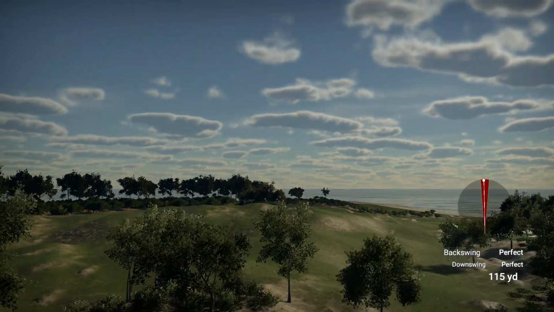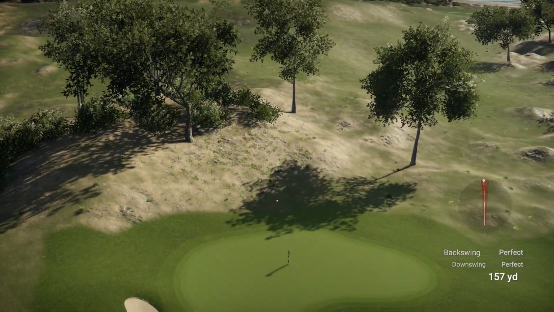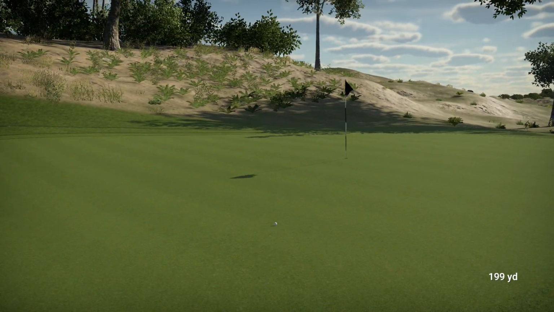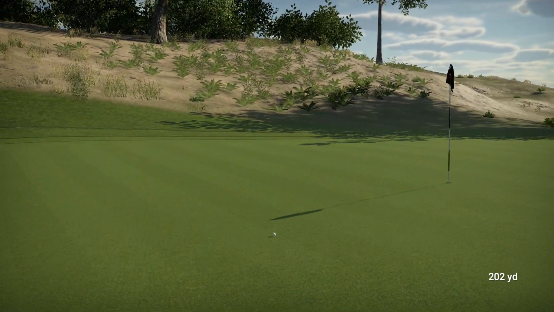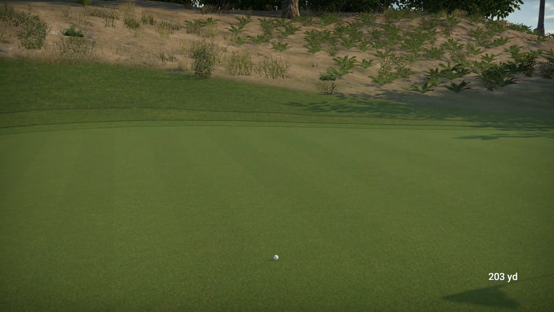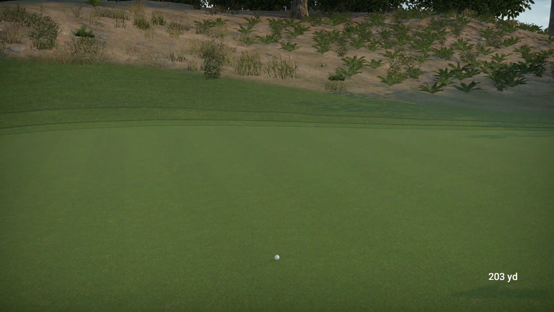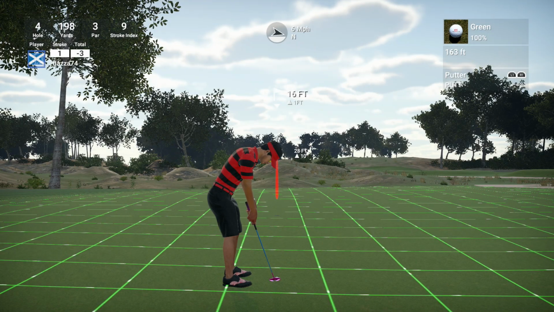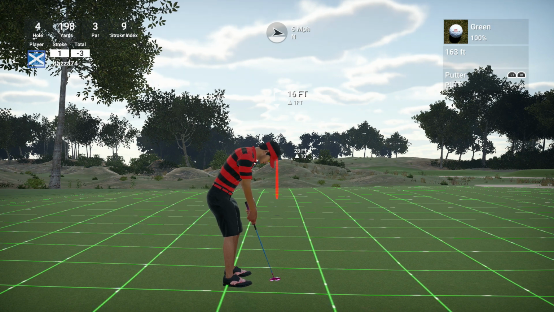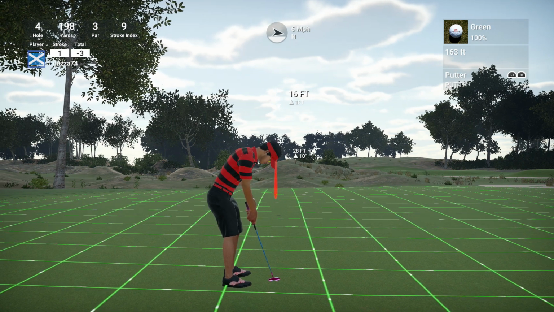Now this should go to the left. Maybe not by a huge amount, but you can see there, maybe 10 foot to the left, the line was. And that's why I think it's very important to aim and commit to a draw or commit to the fade shot. And that's how you get really good with tour clubs.